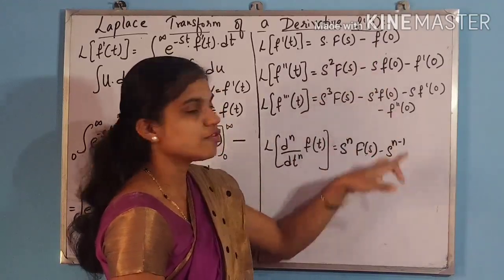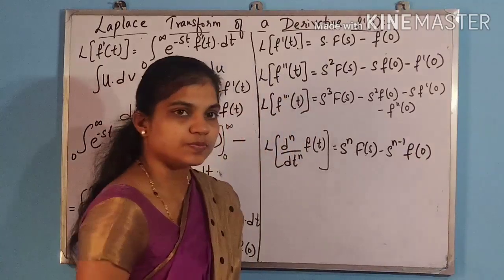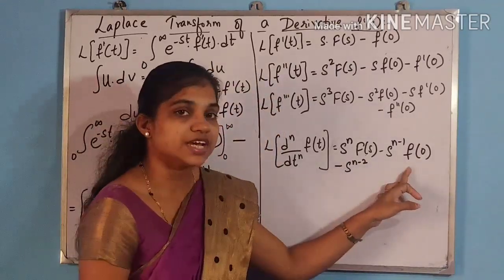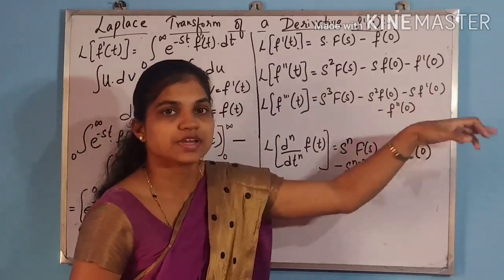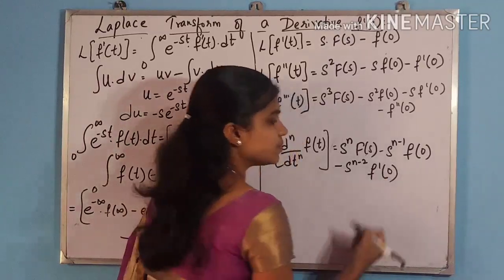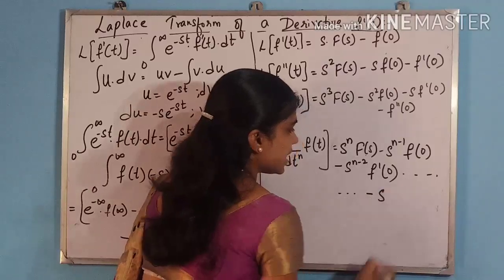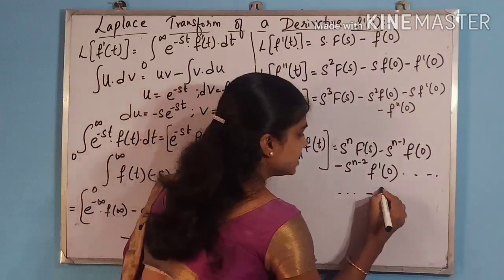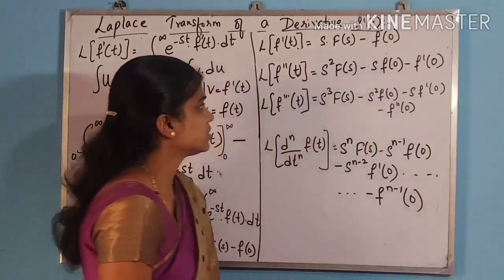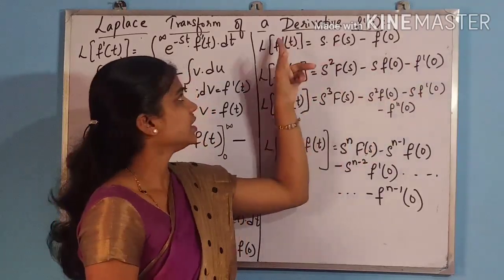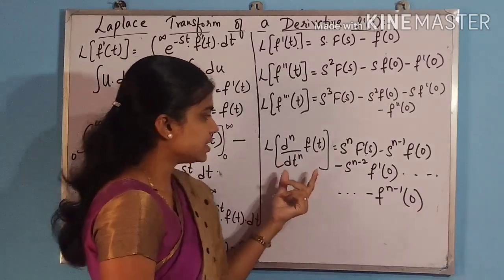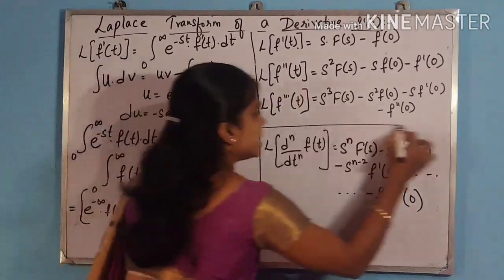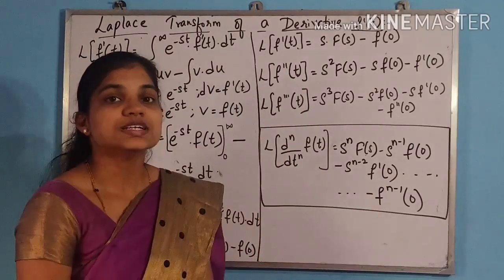The second term is always f of 0. So this is going to be f of 0. And again, the order of s is going to decrease, so minus s^(n-2). And what happens to f of 0? It starts with f prime, f double prime and so on. So I have f prime of 0. If I continue like that, I will get s to the power of 0, or I can say no s, minus f to the power n minus 1 of 0. See, here it was 3, here 2, here 2, here 1, here 1 and here 0. Right? So similarly, here I have the nth derivative, so here I will be having n minus 1. So this is the general formula for Laplace transform of a derivative.